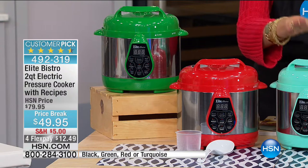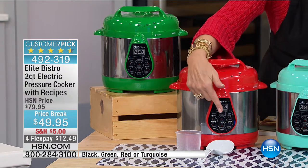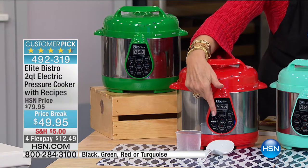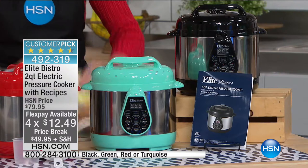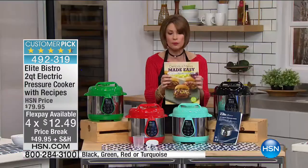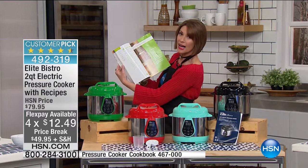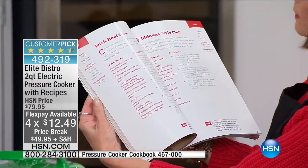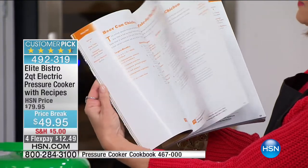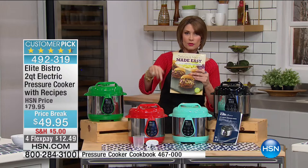And we're going to give you not only the pressure cooker, we're going to give it to you with your spoon so that if you're cooking rice, then you will have that. You'll have your measuring cup. And we're going to give you some recipes as well if you want. The big cookbook, we do have that. I highly recommend it. It has a ton of recipes in it, and I'm talking Kansas City ribs, Chicago style chili. These are fabulous, fabulous recipes, and the item number is right down at the bottom.